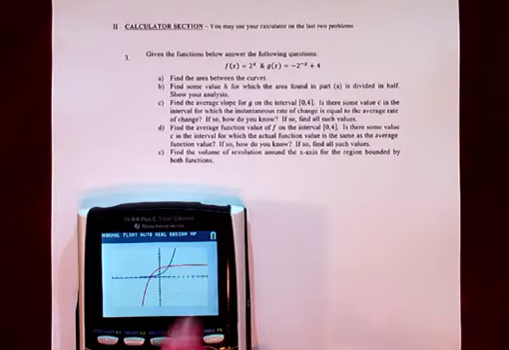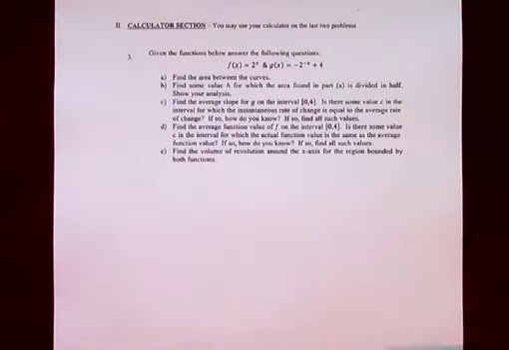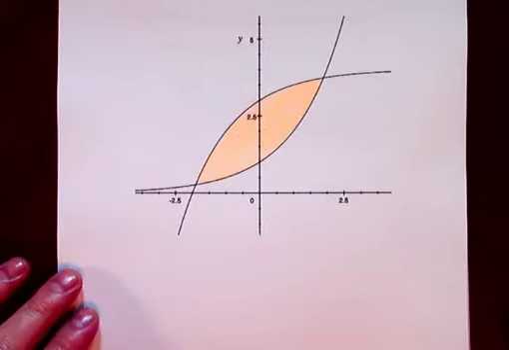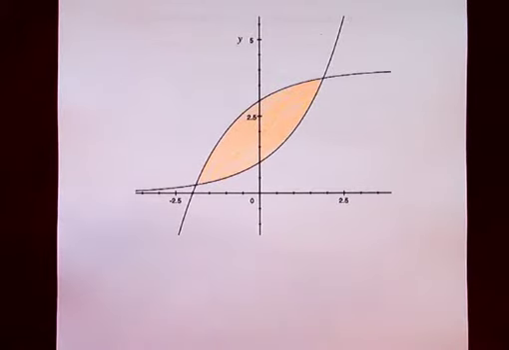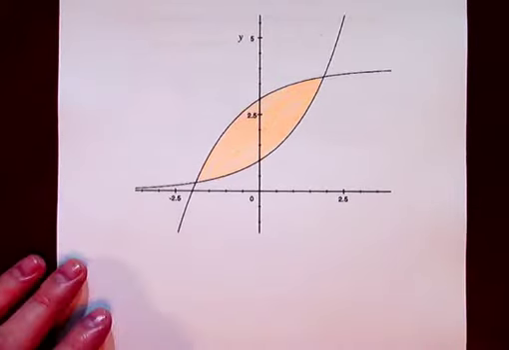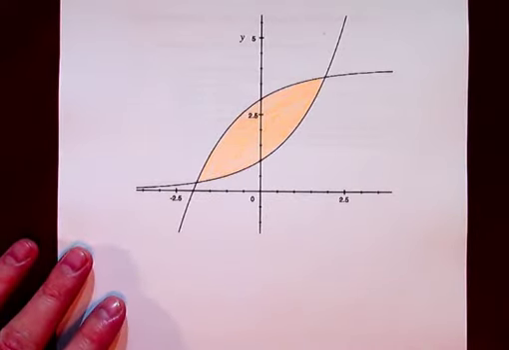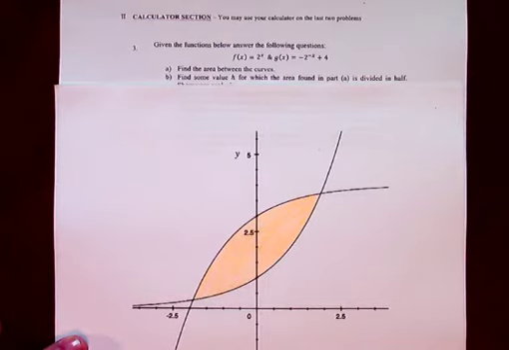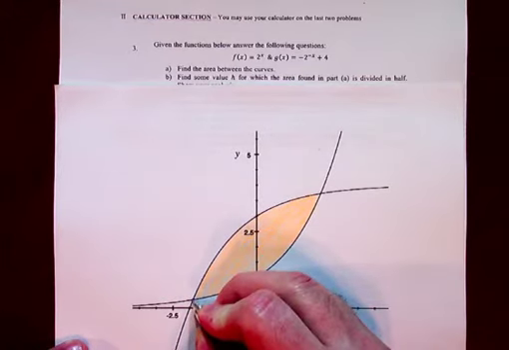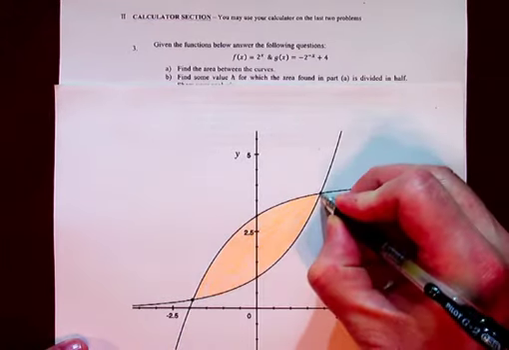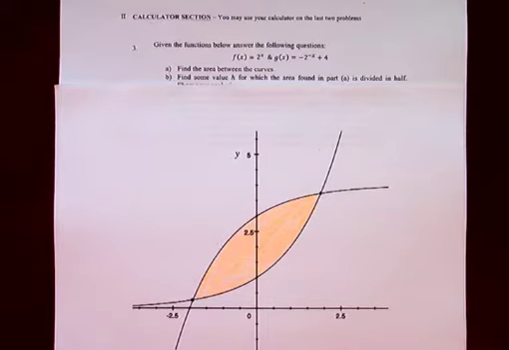And so they have basically the same shape, just the red one's been moved around and flipped around a little bit. I have printed out a zoomed in version of that. Basically, what we want to do first, since we're going to be asked in part A to find the area between the curves, is find those points of intersection. Now we're going to need a little help from our calculator.